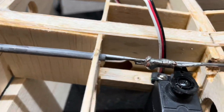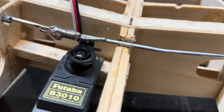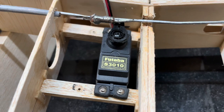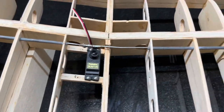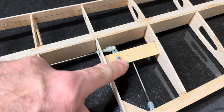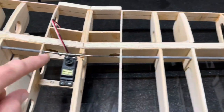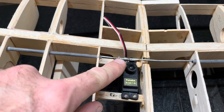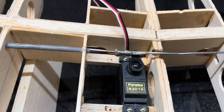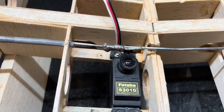It's kind of hard to see the Z-bend right now. Yeah, you can see it right there. But that's the way I have the aileron servo rigged in. The servo is mounted in and it's going to be there for the remainder of the build. Before I soldered those, I locked both of my bell cranks in perfectly straight, at 90, with a T-pin on both sides. Then I got my Z-bend made, wrapped it in thin copper wire, and used some Stay-Brite solder to solder that, and that will never come apart. And it works perfectly, I'll show you.